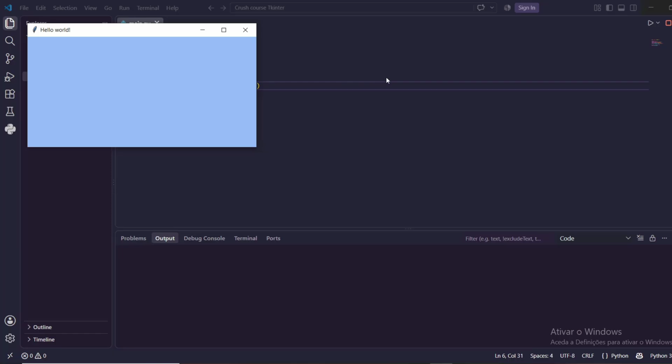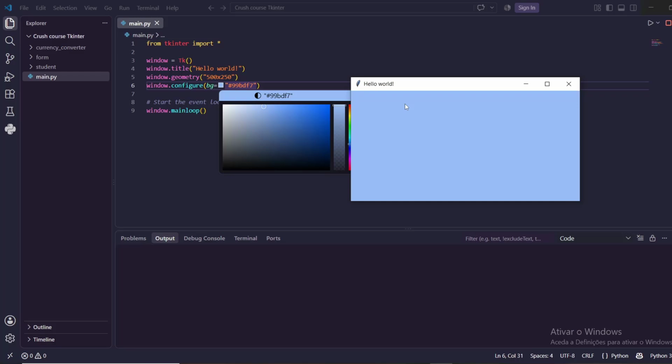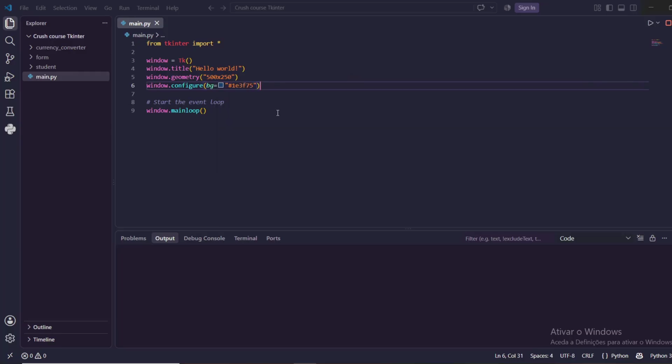So this is how you can give a color to the Tkinter app. You can give either native colors, or you can give hexadecimal colors. I prefer to do it this way, because I think I can get a better result. I can even play with it here, for example. No, I don't like too much blue. I think this one is good. Let me save, close this one, and run again. Let's see the result. And boom, the background color just changed. So this is the way that you can change the background color in Python Tkinter.